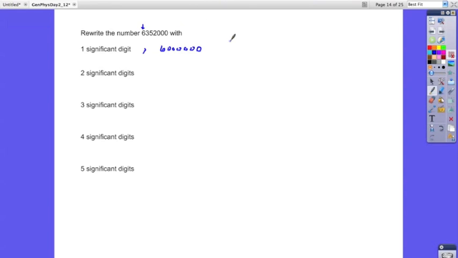Now another way to do this that makes it simpler, and that we'll need for these parts, is to write this number in scientific notation. Remember, standard scientific notation says a single digit, a decimal, your other digits, 3, 5, 2, times 10 to the, well, let's see, we moved our decimal 1, 2, 3, 4, 5, 6 places, times 10 to the 6th. So if I round this to have one significant figure, then this would be written as 6 times 10 to the 6th, and that's one significant figure.